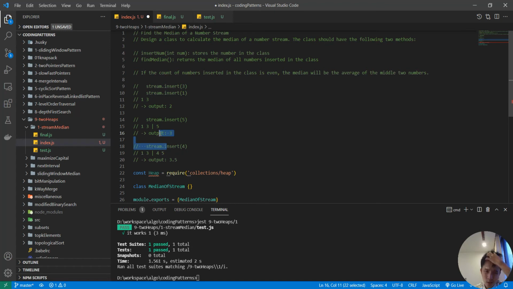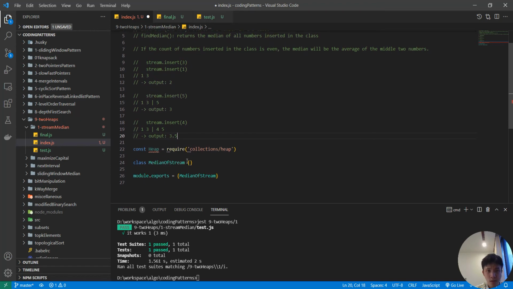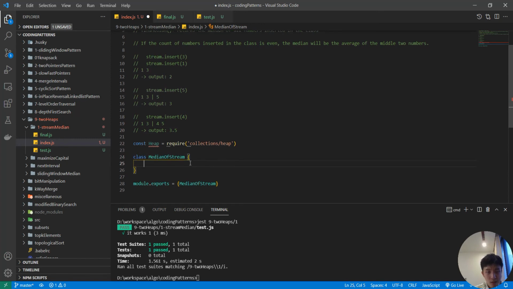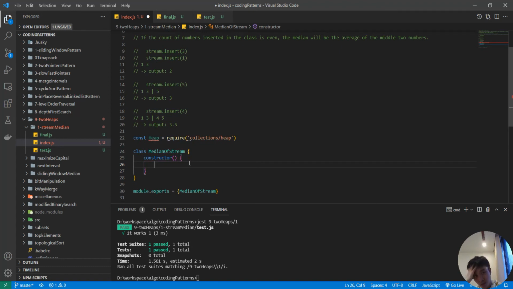So let's code it out so it will be more clear. In the constructor, for this problem we need 2 heaps: a min heap and a max heap.